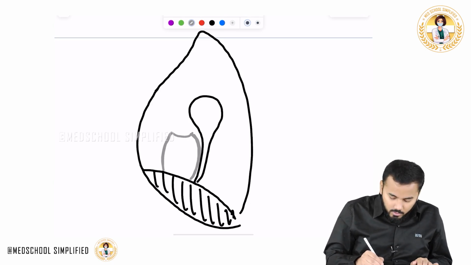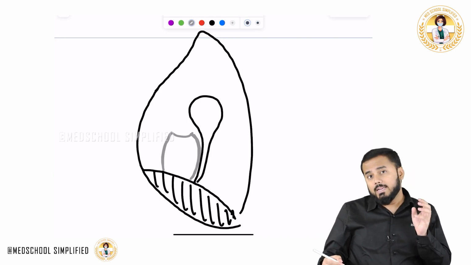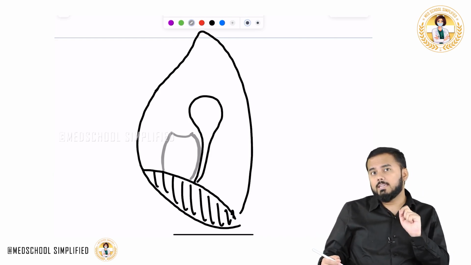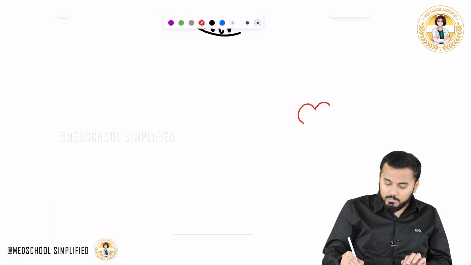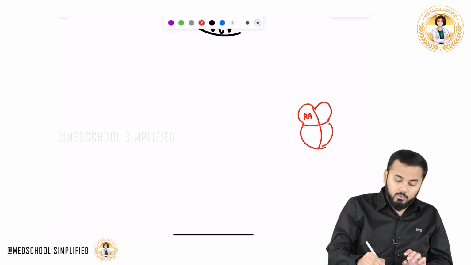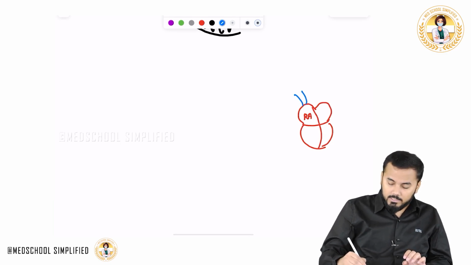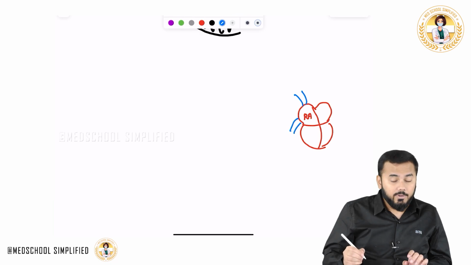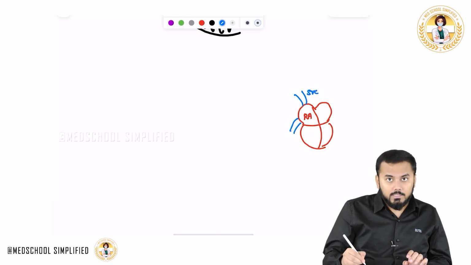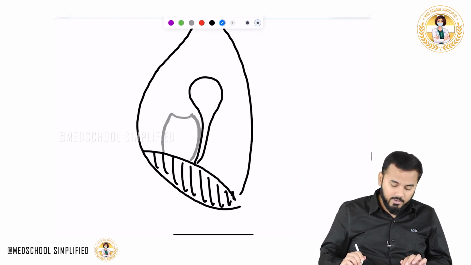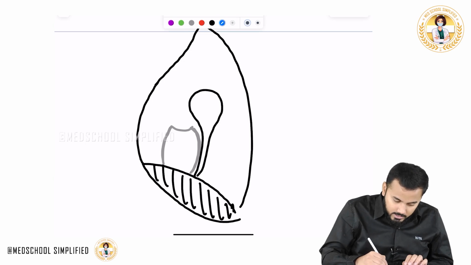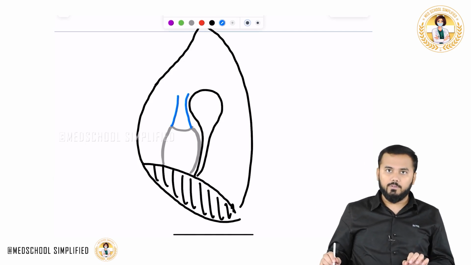Now this structure over here which I am drawing right now is called your right atrium. What is this called? This is called your right atrium. Now draining into the right atrium, what is the vein that is entering into the right atrium, guys? So for example, if I draw the heart like this, all of you know that this is your right atrium. Okay. So there is a structure that is coming from the top, there is a structure that is coming from the bottom. Structure that is coming from the top is called superior vena cava. Structure that is coming from the bottom is called inferior vena cava. Now show me where is superior and inferior vena cava. So this structure which you can see here like this, right? This one over here is called a superior vena cava.